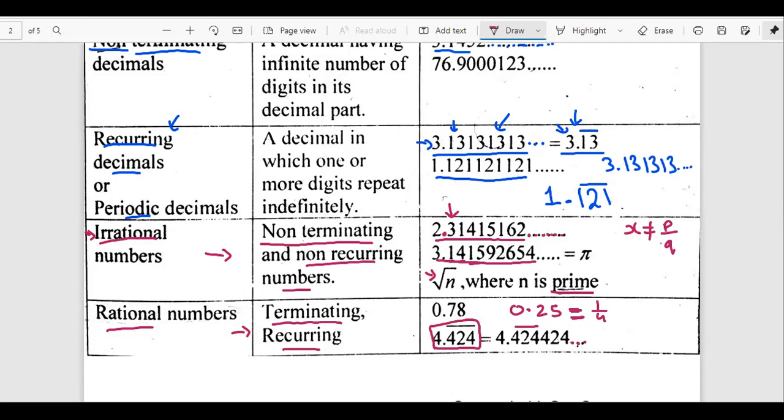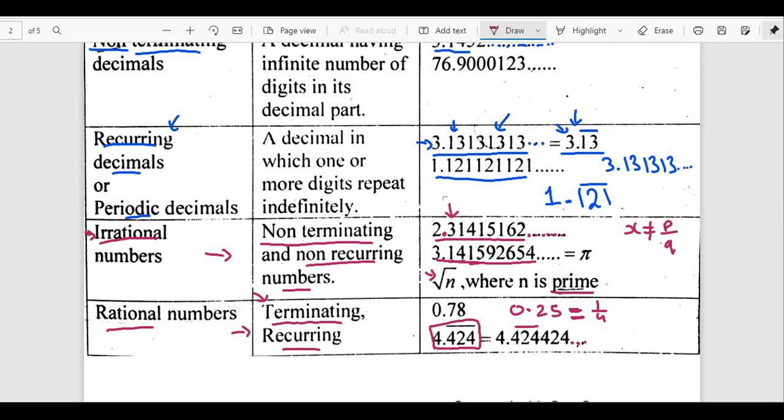After the last 4, there are dots, which means that this number is still going on. So it is non-terminating, that there is no boundary. So why is it stated as terminating? No, wait, this terminating? The rational numbers, yeah. The example in the rational numbers. Okay, this one. Okay, excellent.